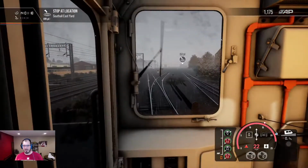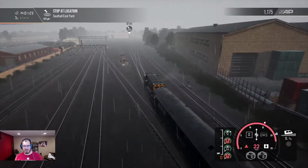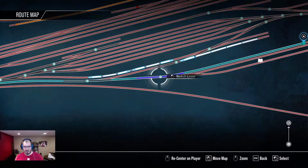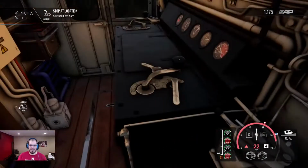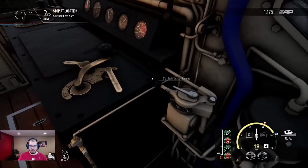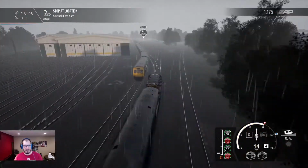I don't like that there's no signal in front of me, but I guess it's okay. So we're gonna hop in over here. I am assuming I don't have to set any switches because... I hope I don't. That looks good. That wouldn't be the first time if I messed that up, though. And we are 400 yards. I haven't actually used a train brake, so let's start applying that. Oh my. Perfect train brake.